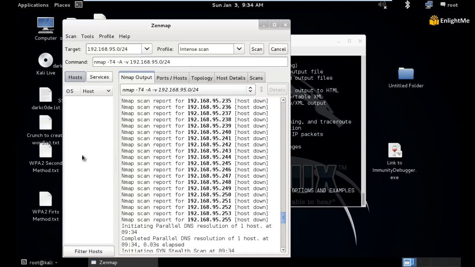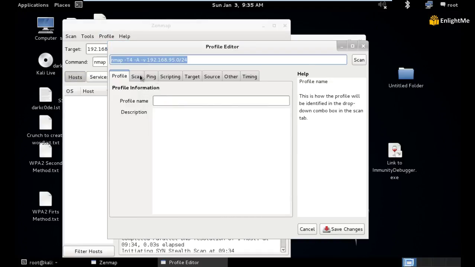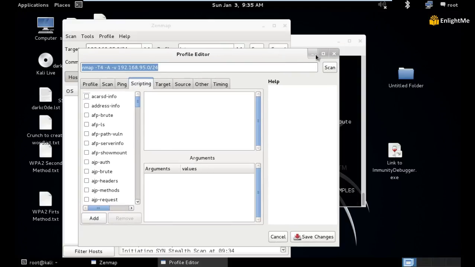Besides, you can use the NMAP script engine. It already exists here, so you can add whatever you want. They are inside profile. If you go to profile and go to new profile, you will find all the scripting here, which you can use, whichever one you need to implement. So instead of memorizing commands and stuff like that, you can use it from here.